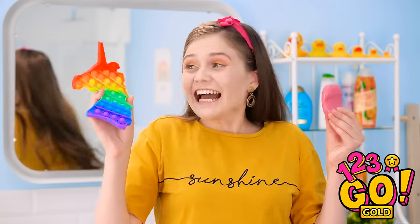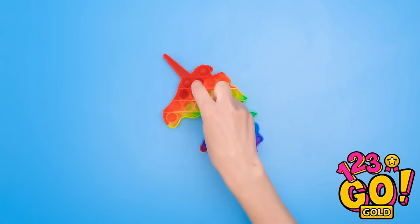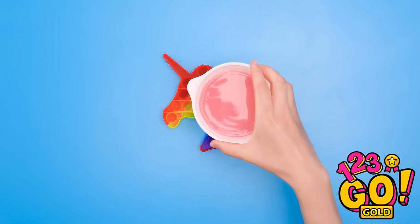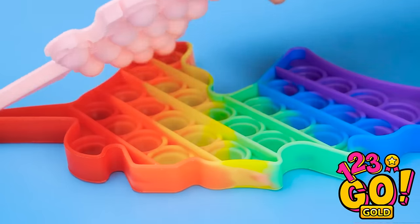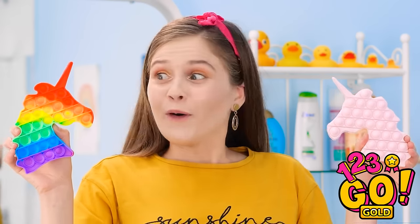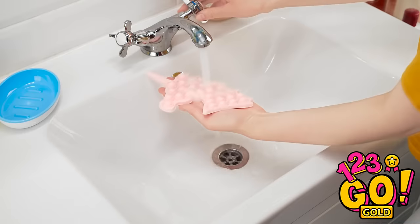Hey! Trust me! First, push down all the circles. Once that's done, melt the soap to liquid. Now pour it onto the poppet. Fill up all the different sections. And after an hour or so, it'll harden. Now you have something to hold on to! Cool, right? Matt! Catch! What'd you do? I added grips to the soap. It doesn't slip out of my hands. Let me feel. I like it!